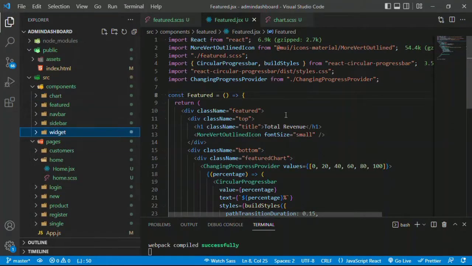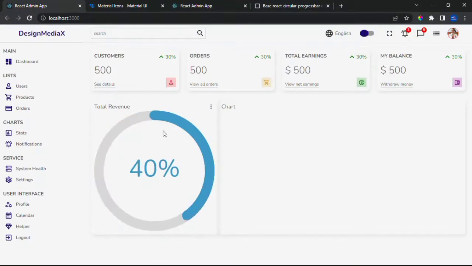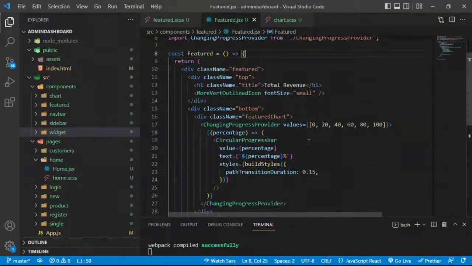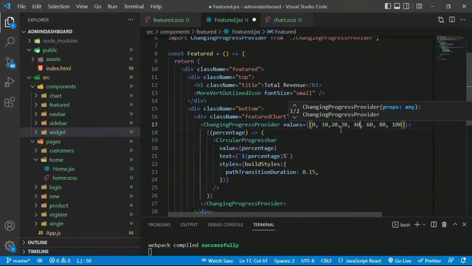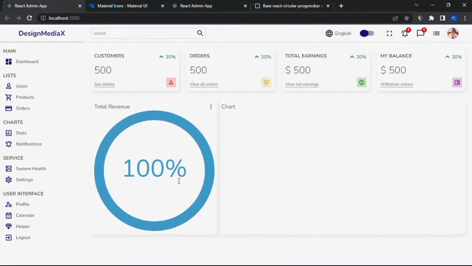If we go and take a look at our home page, look at it, it's way big. So we're going to reduce this. First, let's add in some more values here. You want it to be 0, 10, 20, 30, 40, 50, 60. So we want a difference of 10, not a difference of 20. Okay, this is it. It's responding.